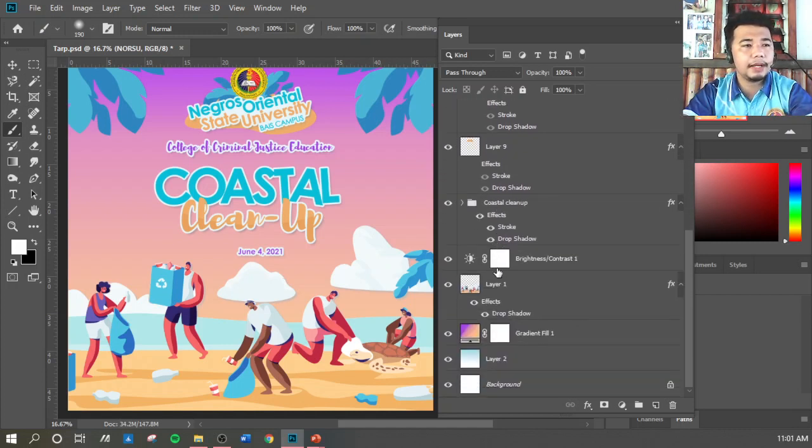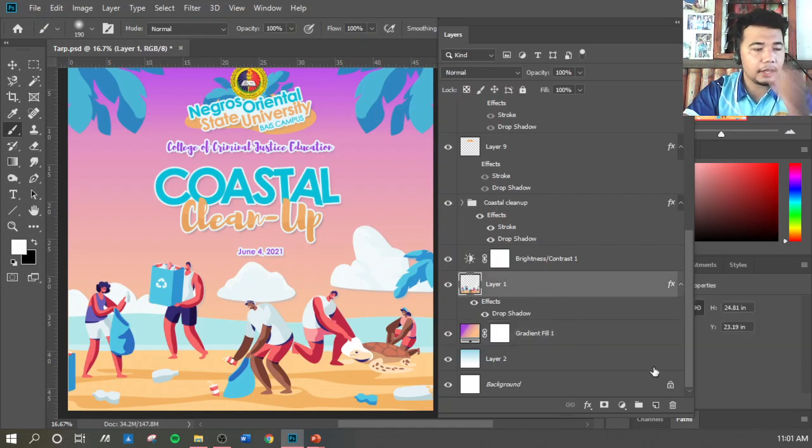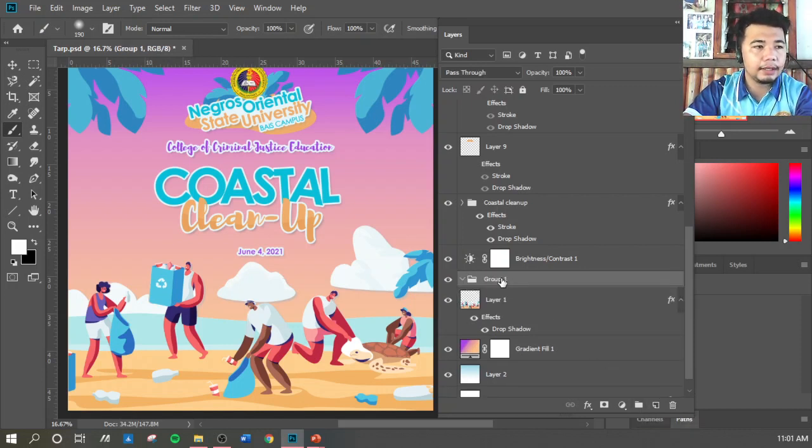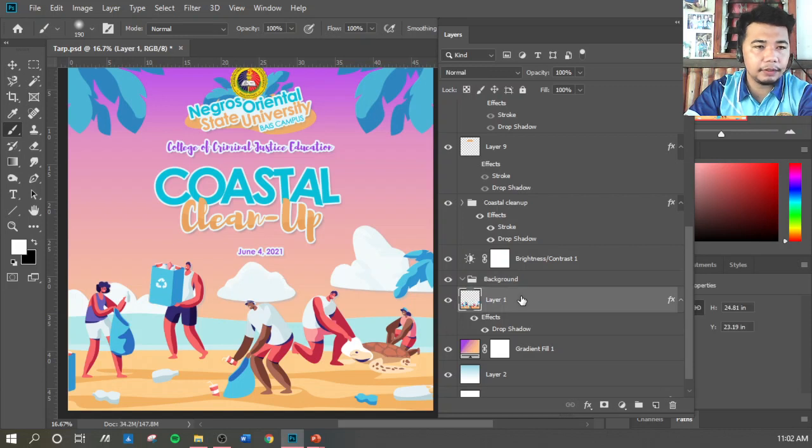So again, how to group layers. So for example, I want this kane to be grouped. So all I need to do is select this icon, create new group, and then by default it will say group one. Double click to rename. For example, let's call it background. Okay, and then to add the layers, all you need to do is click the layers that I want to add to be grouped. To select multiple layers, click and hold Shift and then click.